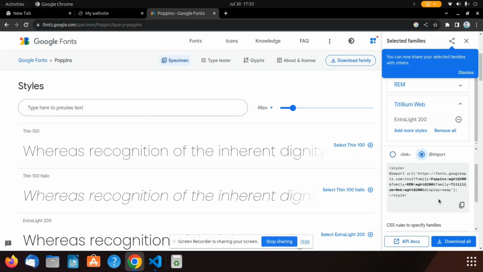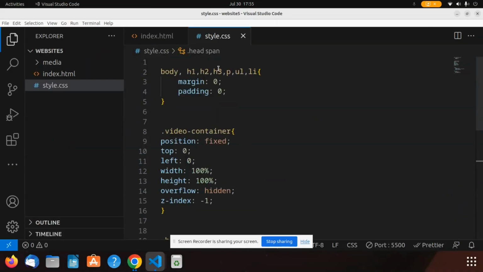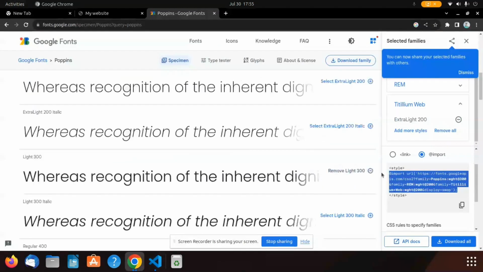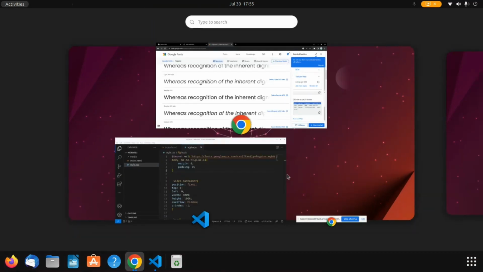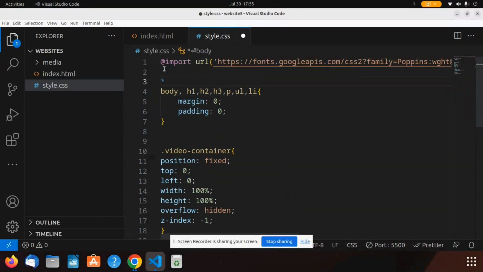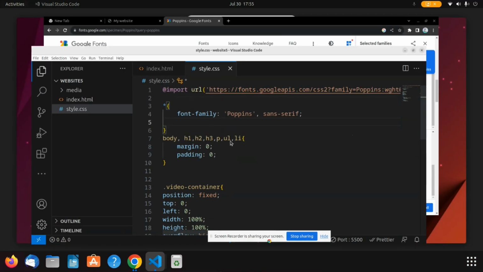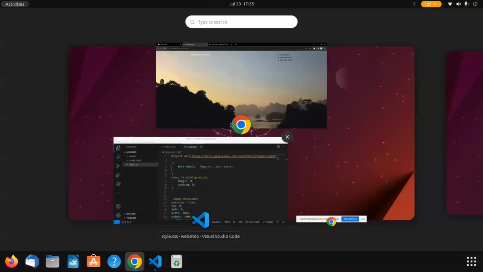I will use import, copy it, control C, and place it here. Copy this font family, and I want to add it to my entire website, so I will use asterisk, control save. See, we have added our font.